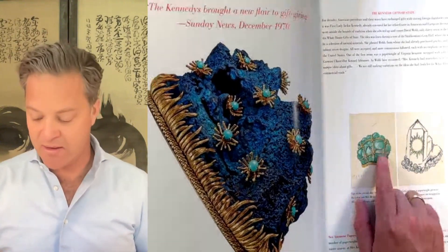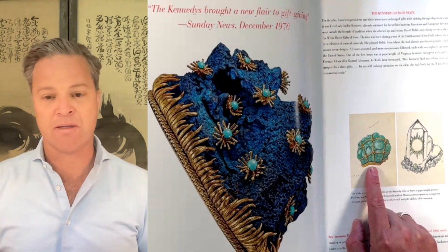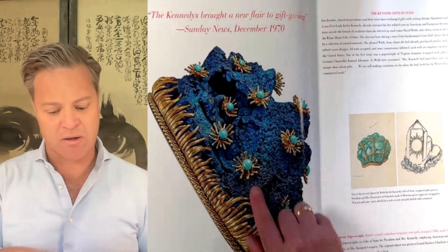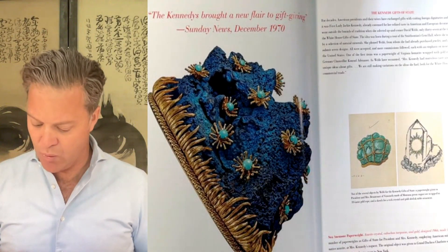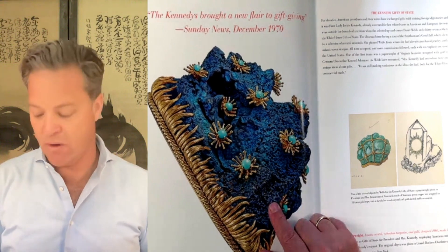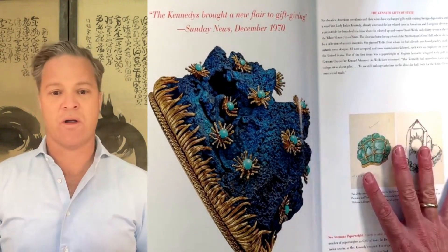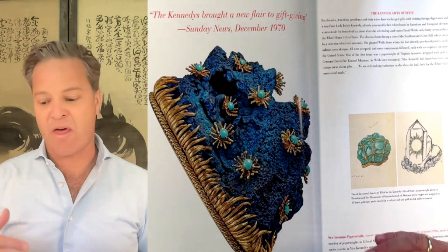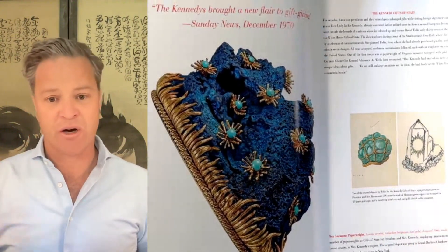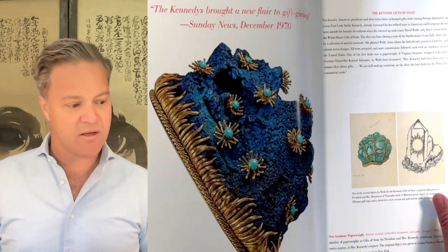He designed these — some of the first ones look like this, which are just amazing stones. This is malachite with gold rope, and this was given to President and Mrs. Betancourt of Venezuela. This one here, also beautiful, is called a sea anemone paperweight, and it used azurite crystal, which is found in a couple of places in the United States, and this was given to the Grand Duchess Charlotte of Luxembourg. Included in this book is the full story of these gifts of state. They were such a success that he continued making them during Nixon's presidency and for different charity events like Mildred Hilson's Hospital for Special Surgery.